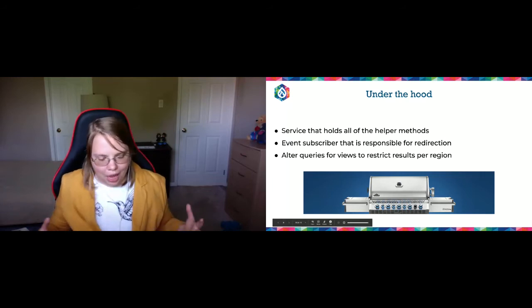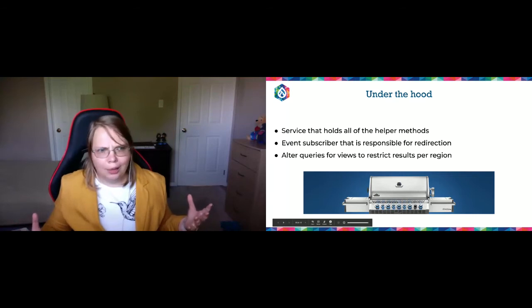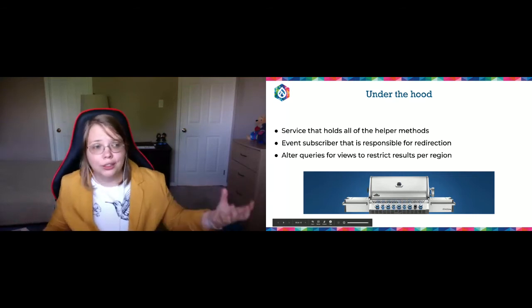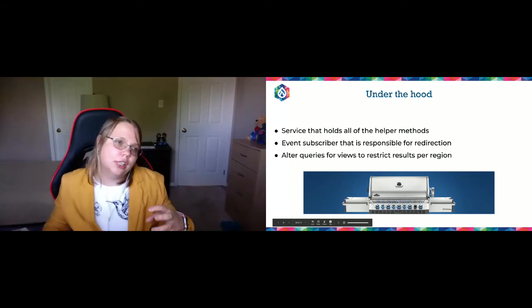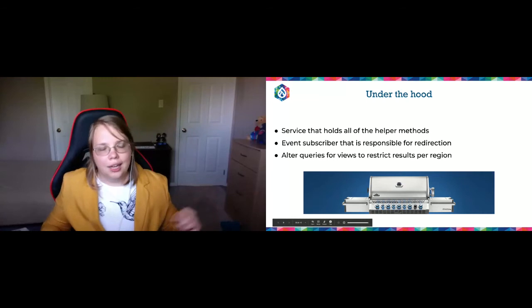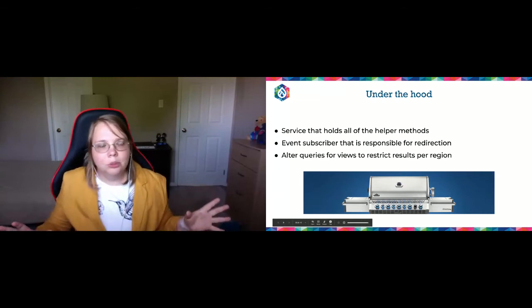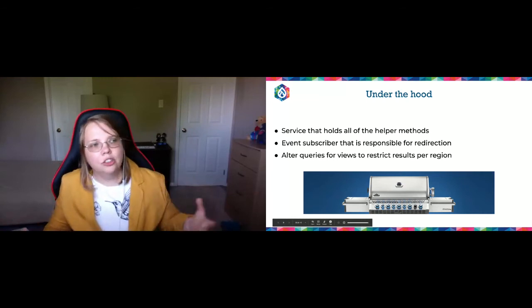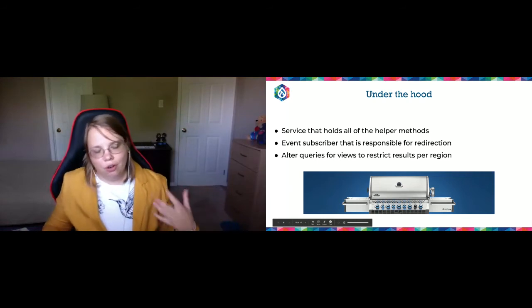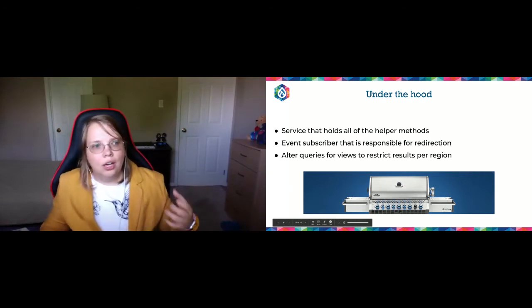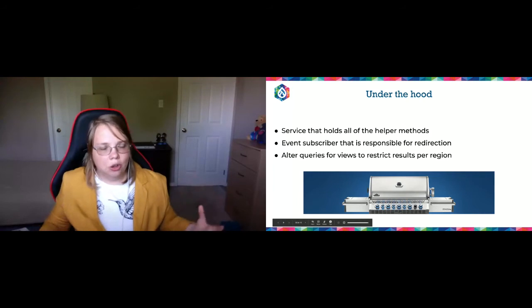So I sat down and spent time brainstorming all possible helper methods that we would ever need in terms of loading the context by the taxonomy value, loading the field out of that taxonomy by the context, and vice versa. So every single possible thing. Like, I need the language by the context. Here we go. The default language by the context. Here we go. And menu by the context, and all of that.